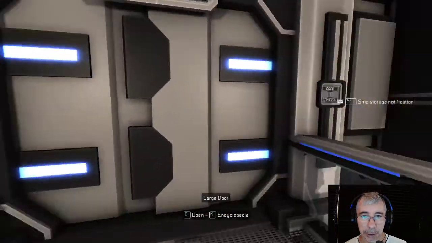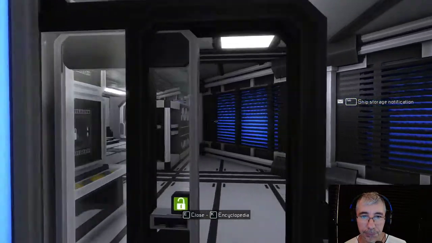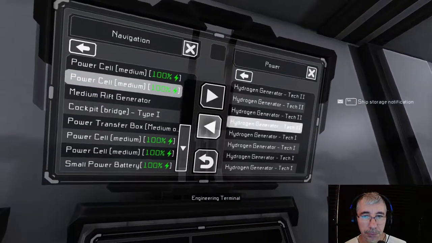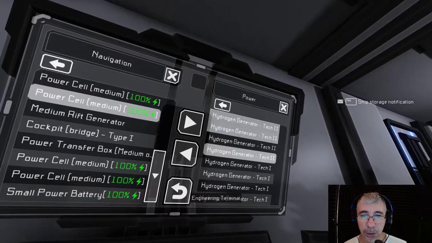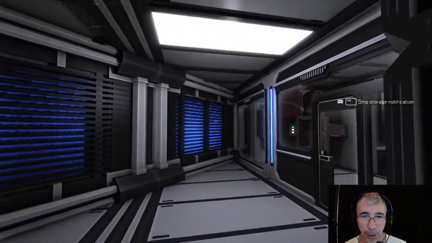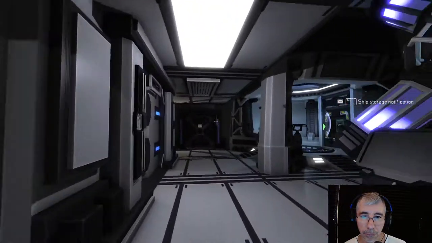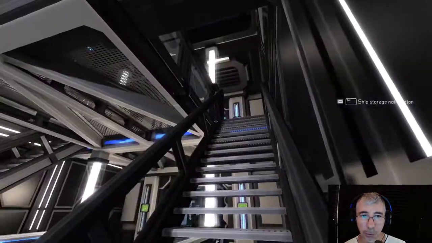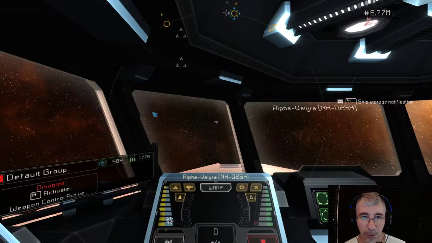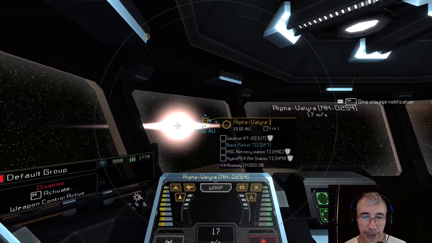Okay, so what should we do? Let's see. I wanted to first check my navigation. Power management. Okay, that's great. So this ship has hydrogen generator tech 2. So a higher tier hydrogen generators, and that's a good way to boost your energy production. So whenever I need to buff energy production for one of my groups, then I will use the type 2 generators.